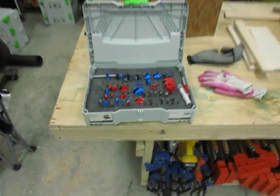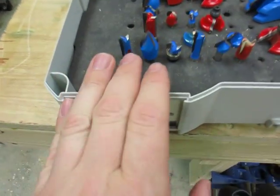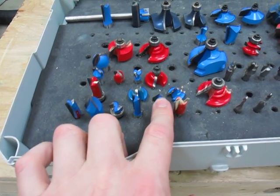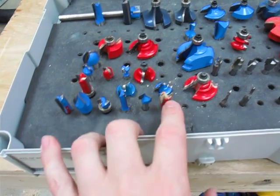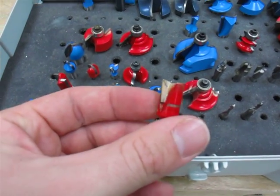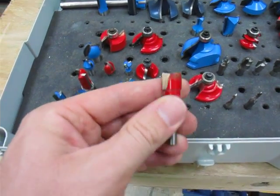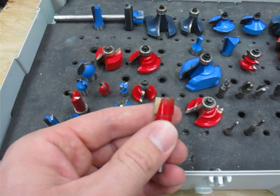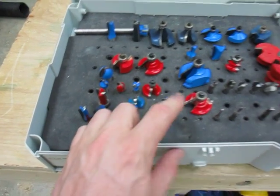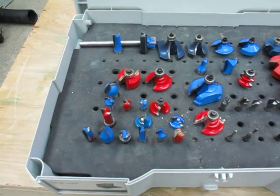I keep all my router bits here in the sustainer. Kind of my most common ones here are the 60-degree bit. I've got a 90-degree V-bit there. I've got a 1/2 inch. Actually, I've got several of these laying around here. This one's a really dull one, just 1/2 inch. Kind of spiral, it's not really a spiral, but you know how it's kind of a tapered cutter there. Those are really nice for hogging out large areas.